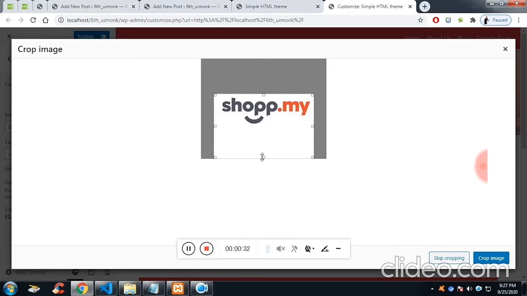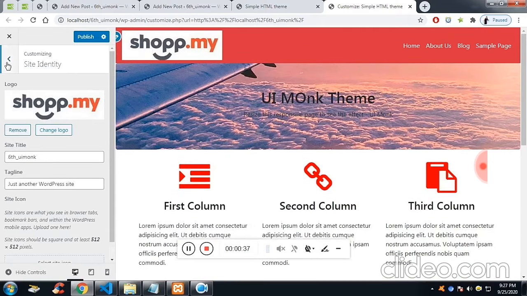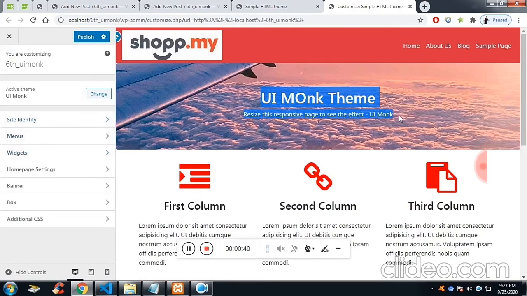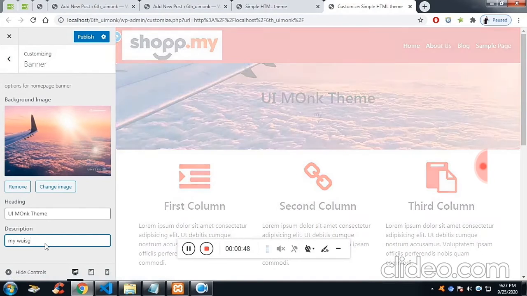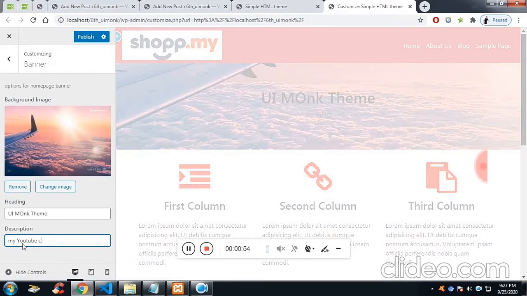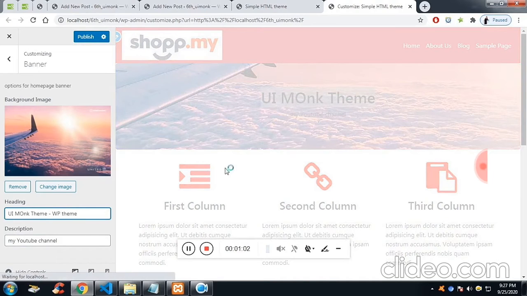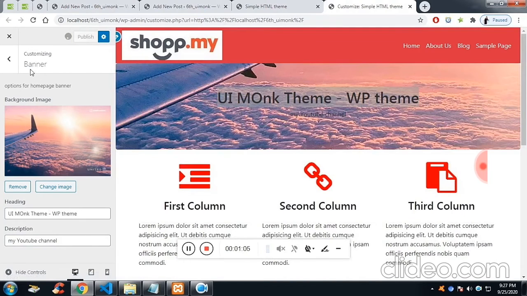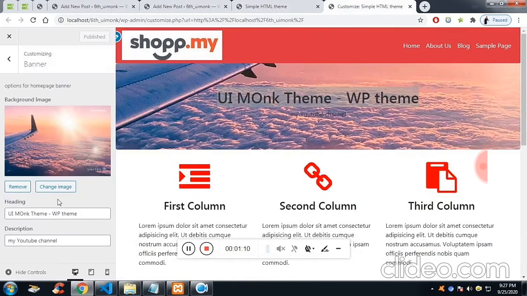Not only the logo, the banner is also dynamic. If you see, this is the banner, the text. We have a banner. Let me change the text. I have left the source code in the description to follow along. And if you see, the heading is also dynamic on the banner, and if you wish to change the banner, it is also possible. And this is done using the customizer, WordPress customizer.